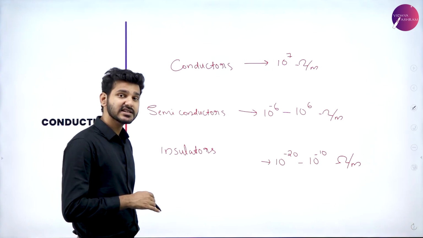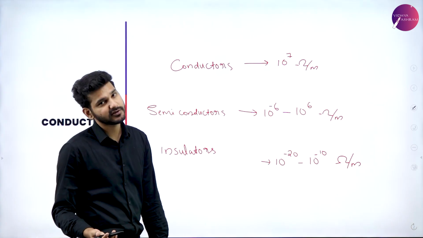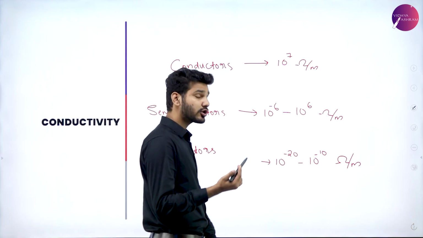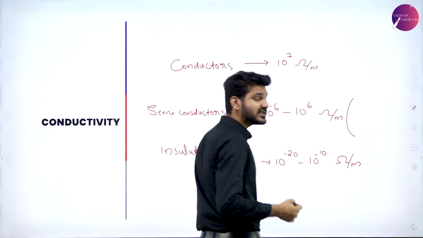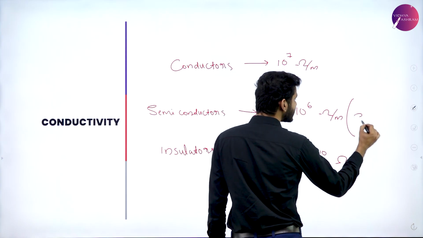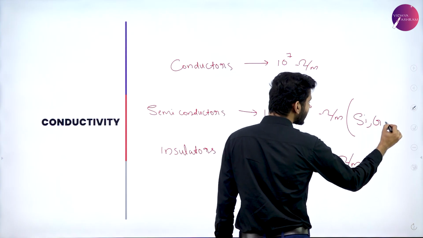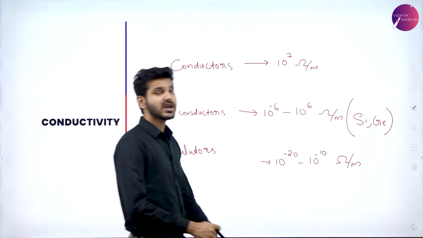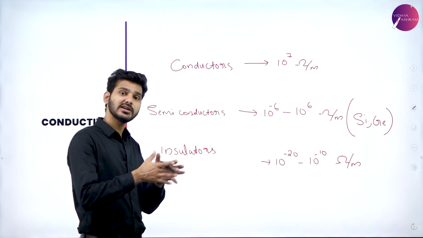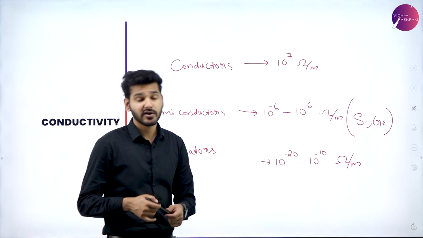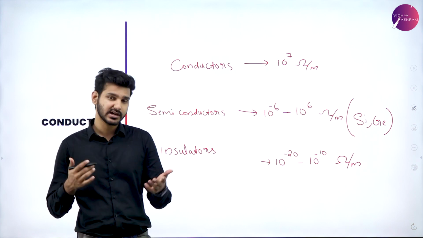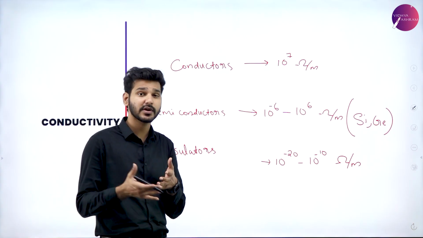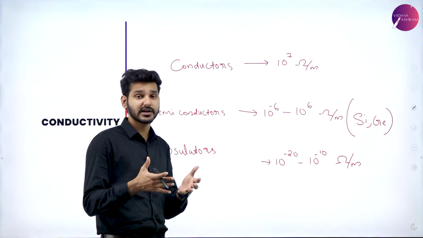Now, semiconductors are materials which you are hearing for the first time, which means that you might not know a lot of semiconductors. So we can actually say that famous semiconductors include silicon, germanium, and any of the same group elements we can actually include as semiconductors. For example, the chips in your phone are actually made out of silicon. That is because silicon or germanium are very good semiconductors.